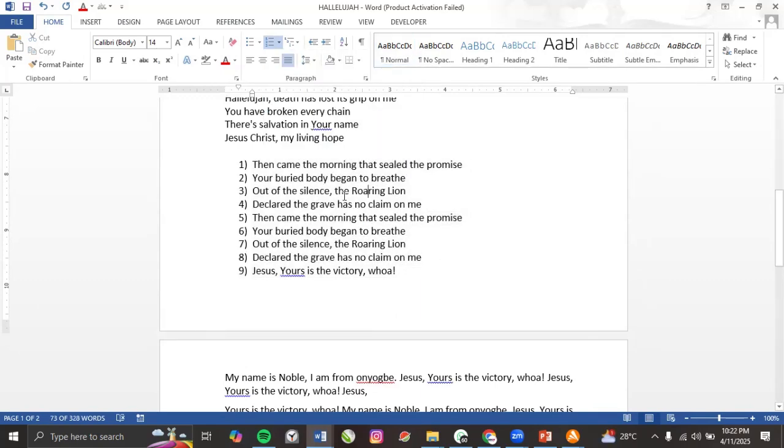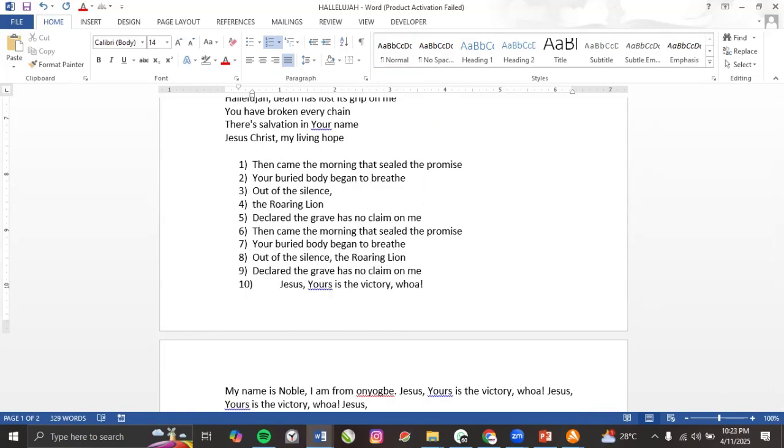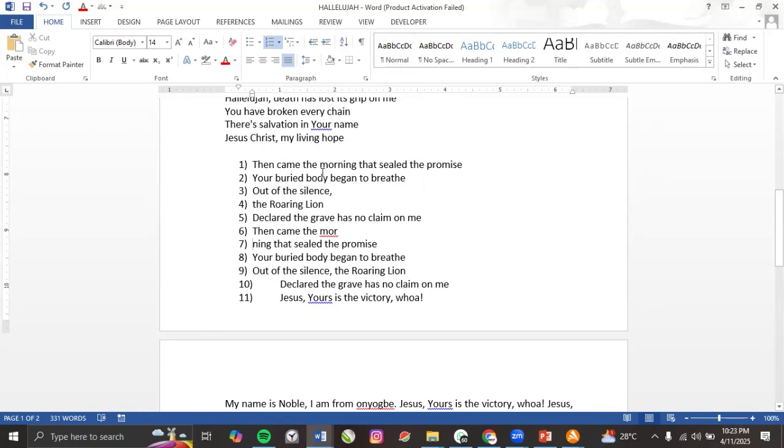So anytime I enter, it assumes that I want to enter a new paragraph or new line, and it will create a number there. I enter here, and you see it now goes up to 10. I enter another one again, and I'll have up to 11. So anywhere you enter, it will still give you a number, right? That is numbering.